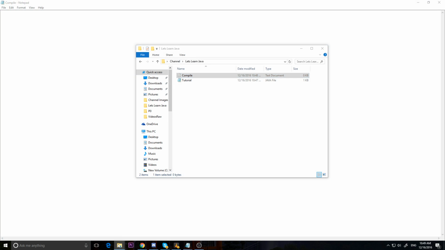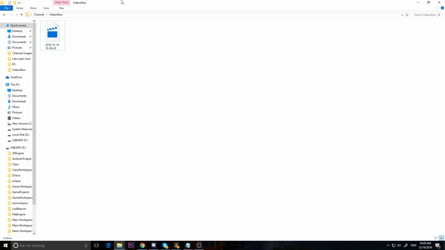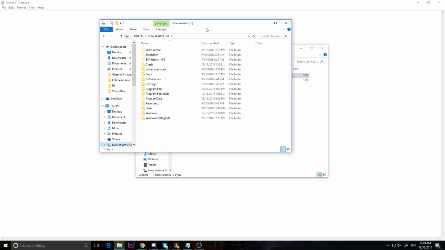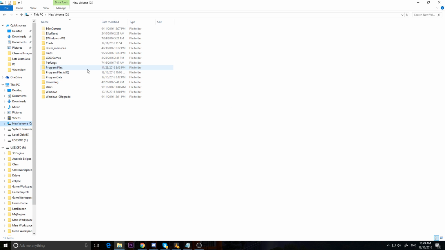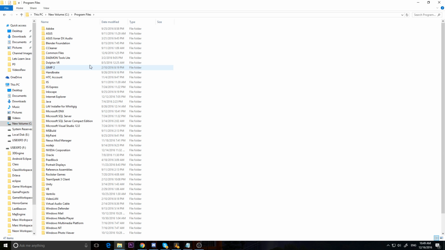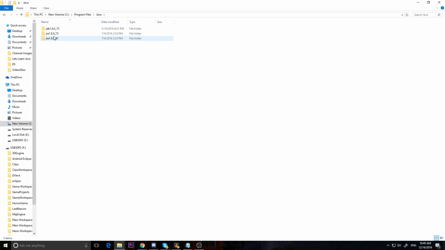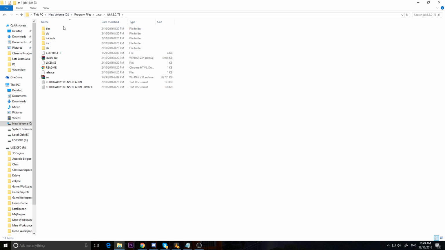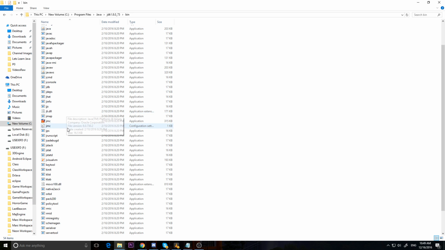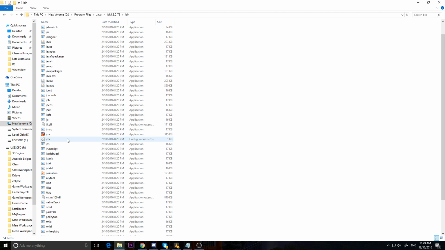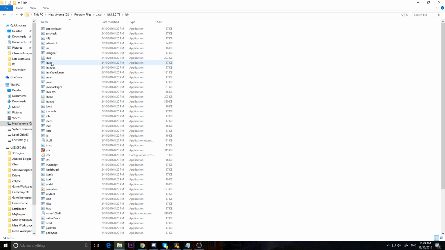try to compile. So what we're going to do here is you need to find out where it's installed, and it's usually in your C drive, in Program Files. It should have installed your JDK, and there's the JDK that you installed. Click on that. We're going to go to bin. And now what we're looking for is Java and Javac. Javac is the compiler, right? We want to tell Windows, hey, Javac is a thing. Remember that. Here it is.